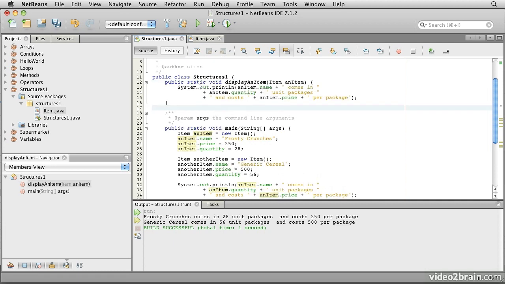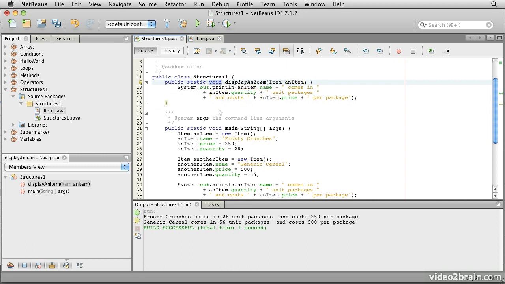And then we will declare a new method, and this one is going to be called display an item. It takes as its argument an item, which will be the item to be displayed. And then you'll see that the body of it is identical to what we just had. It just prints out an item's name, some text, an item's quantity, some more text, and then an item's price.